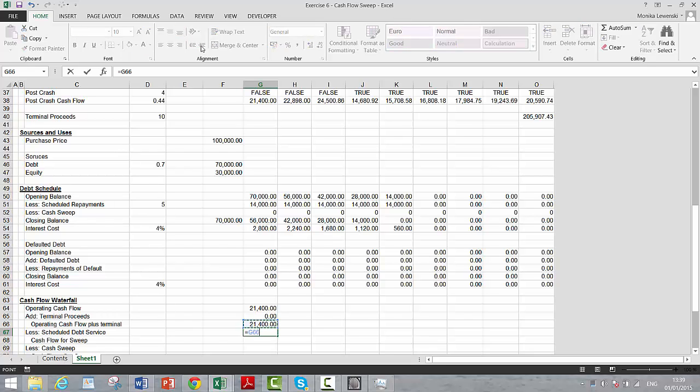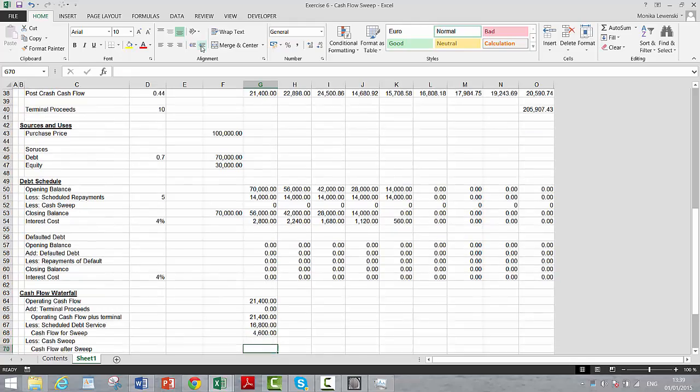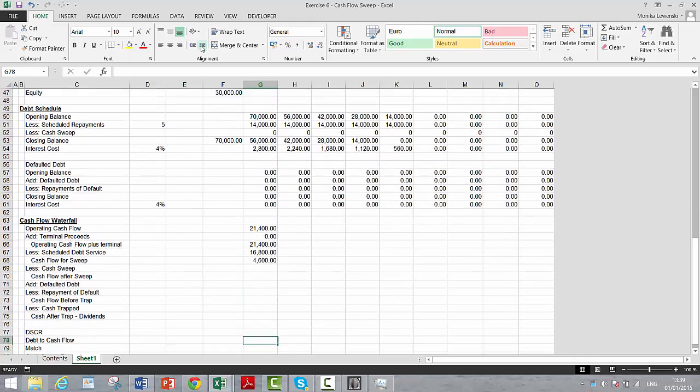And then we can take our scheduled debt service, which is our scheduled repayment plus the interest. So in this scenario, we're just making it, which means we have cash flow that's available for a sweep. Now let's take our debt to cash flow. We can do this with the opening balance, because that's all we would know by the time, and otherwise we'll have a horrible circular reference. So let's take the debt divided by the operating cash flow. This gives us only 3.